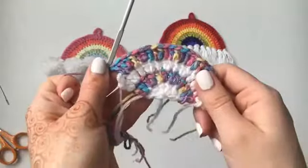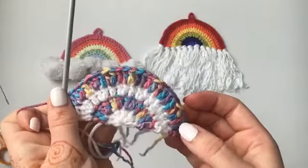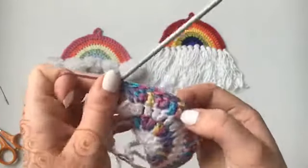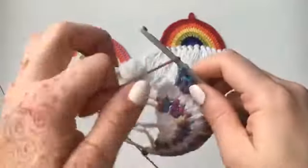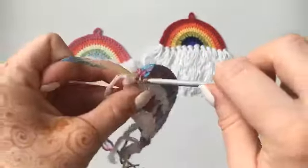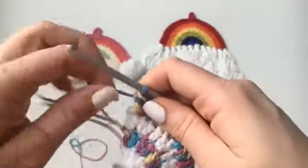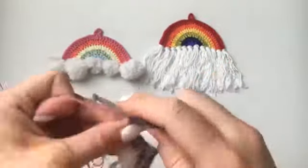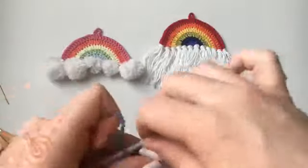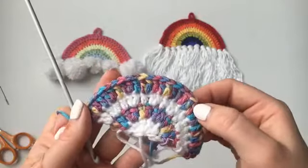So we have to repeat that 8 times and then we should finish off with an increase. So I've got 1, 2, 3, 4, 5, 6, 7. And then an increase. And that should finish us up with 28. So 1, 2, 3, 4, 5, 6, 7, 8.